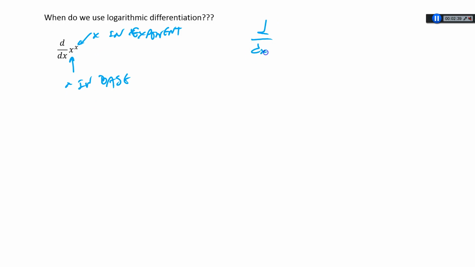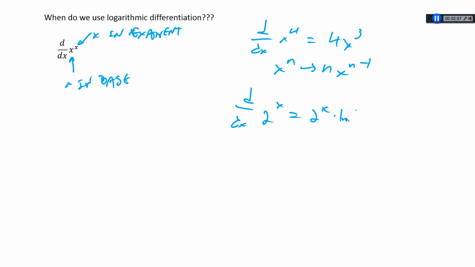But like if you have the derivative of something like, I don't know, x to the 4th. We know that's 4x cubed, right? You don't have to do logarithmic differentiation on that. That's the power rule. X to the n goes to n x to the n minus 1. Derivative of a to the x, like let's actually do it with a number. Let's do like 2 to the x. That is 2 to the x, leave it alone, times ln of 2. We know how to do that as well. Could do log differentiation on that, but not that important. Okay, so we don't really have to think about doing that. And in general, a to the x, right, goes to a to the x times ln of a. That includes e. If it's e, it's just e to the x, ln of e, but ln of e is 1.